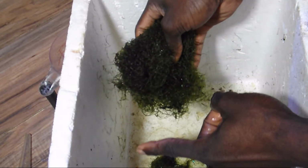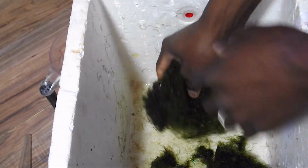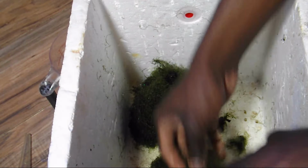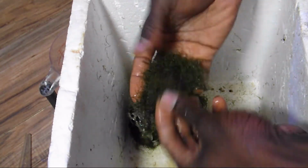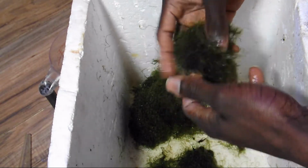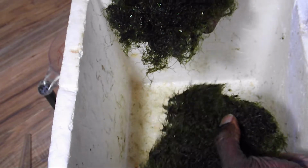So it was about this much more, and I took a piece off and I put it into the reactor, and it was same as this. So I started with about this much algae in both of them, and in 3.5 weeks I had this much growth.